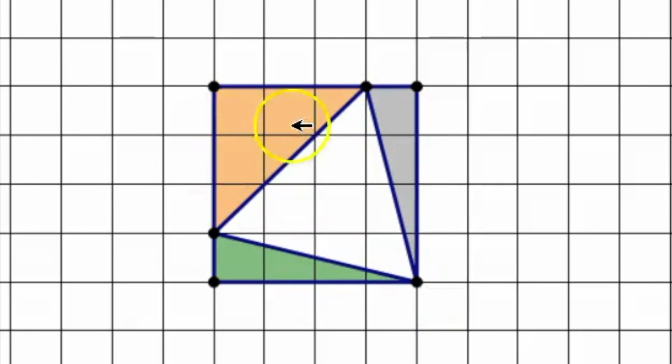And then you can calculate the area of this right triangle, this right triangle, and this right triangle. Right triangles are very easy to calculate area for compared to this one. Then subtract them, and what's left over is the inner region. That's the concept of the box technique, a very quick and simple technique.